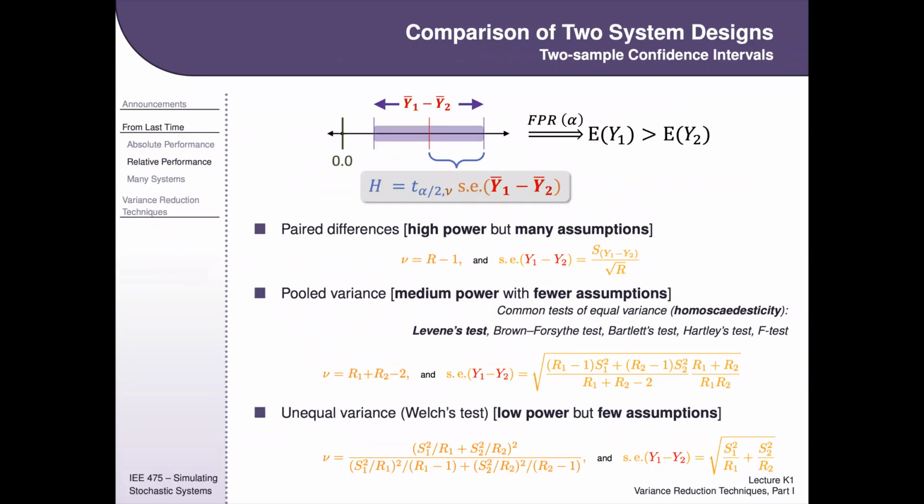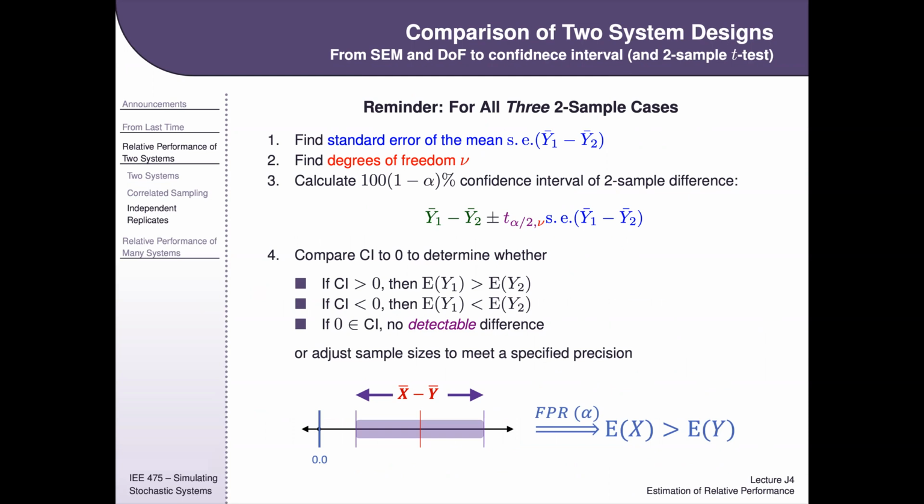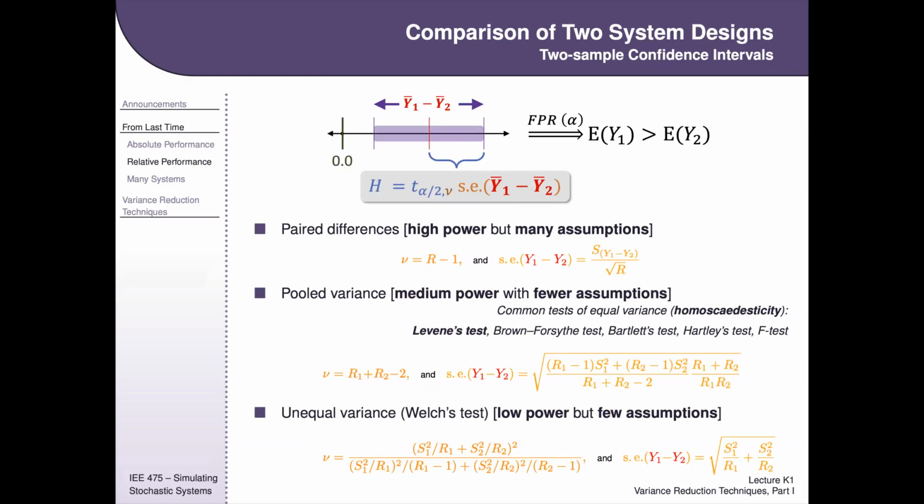I think the next slide is sort of summarizing the same thing here. So this slide, I think this is the slide from the previous lecture. This is my version of it from what was intended to be this lecture. It's the same exact thing here. Here's a depiction of the confidence interval, comparing it to 0. Confidence interval has a half width, which depends on the degrees of freedom and the standard error.